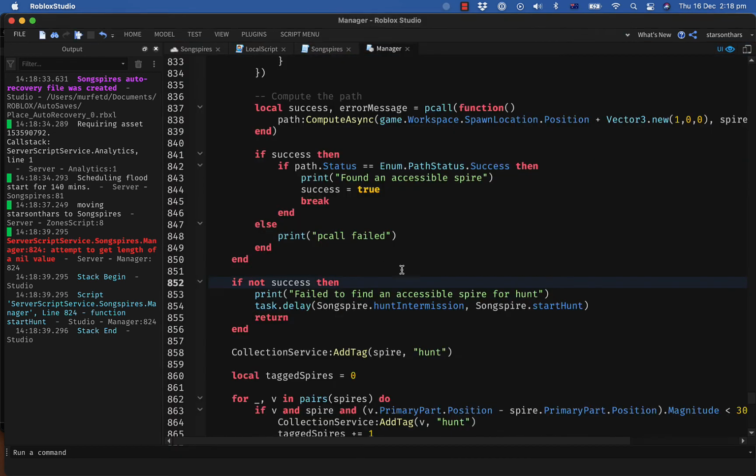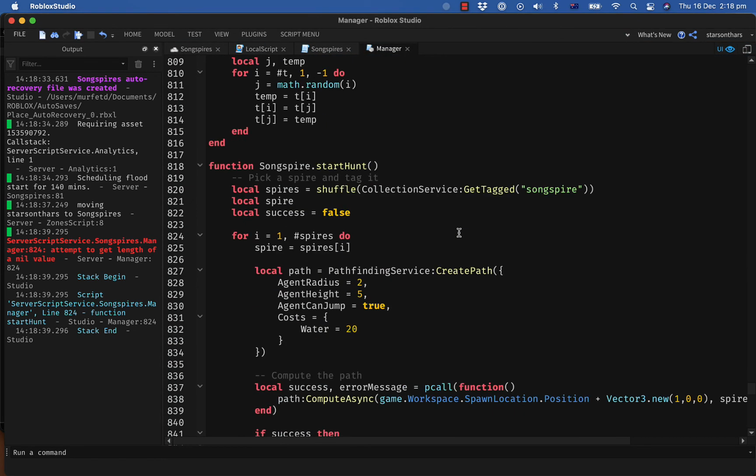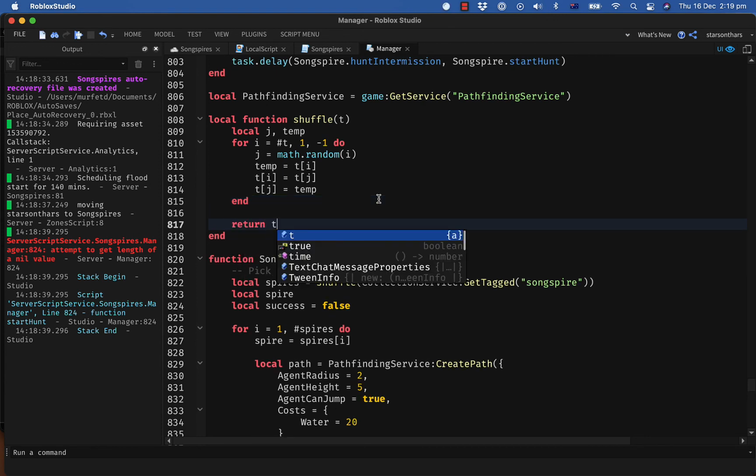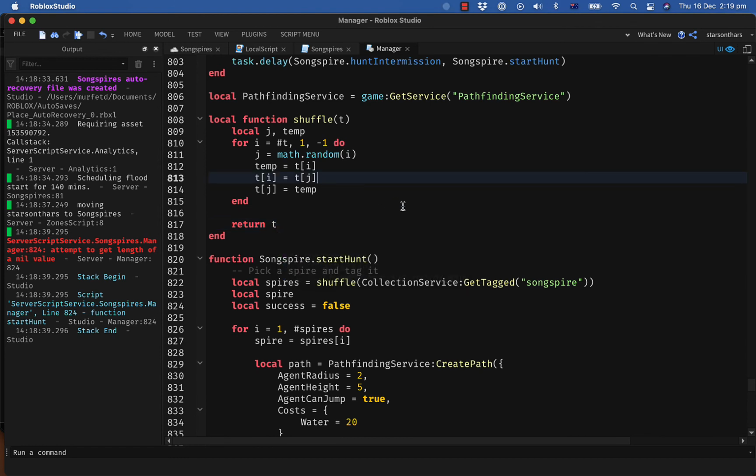What? Well, this thing doesn't actually return anything. Okay. That's what I get for just pasting code. Return T. Oh no, you don't need to return.